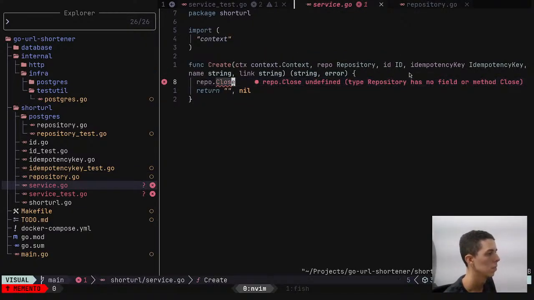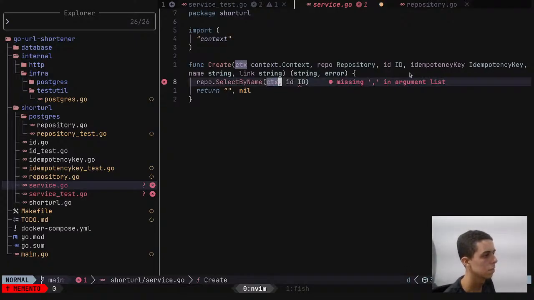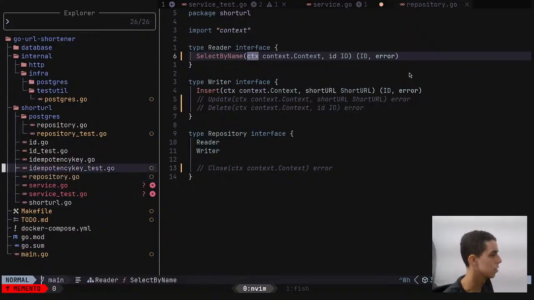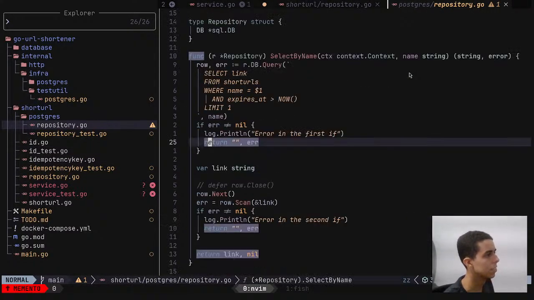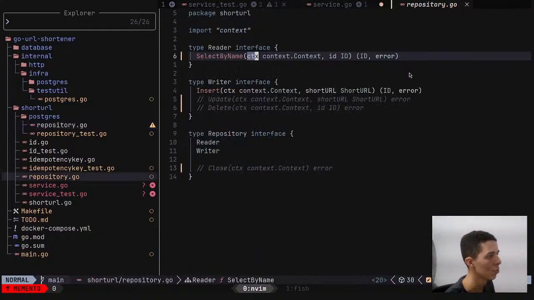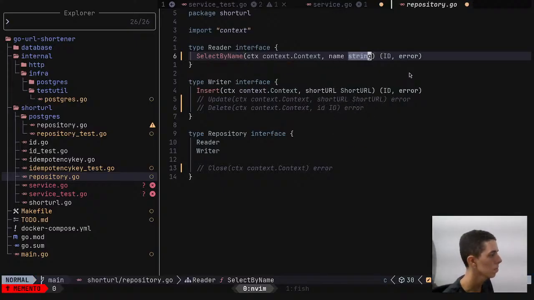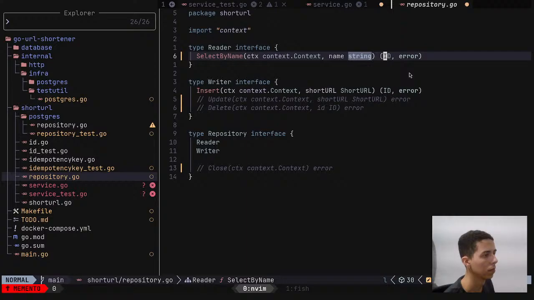Okay, select by name context ID. Okay, it's not an ID. It's a name. It's only a string. The repository returns a string or error.